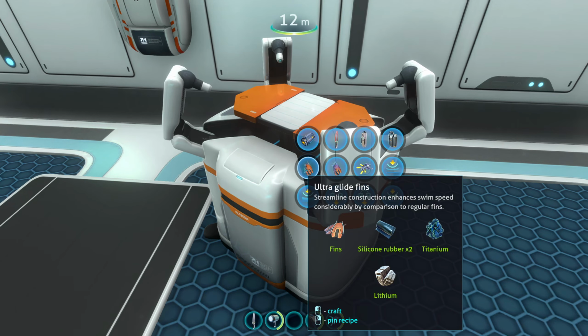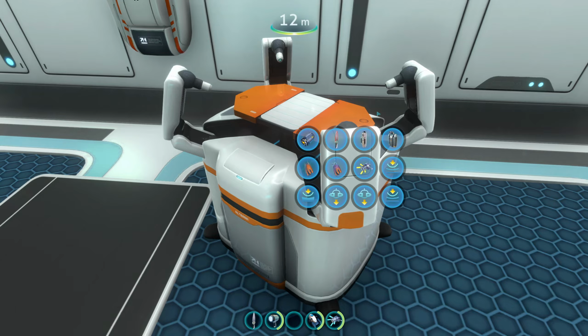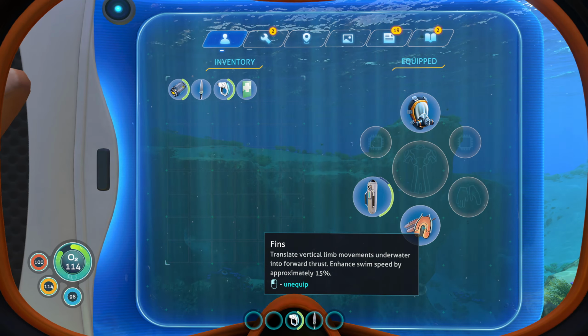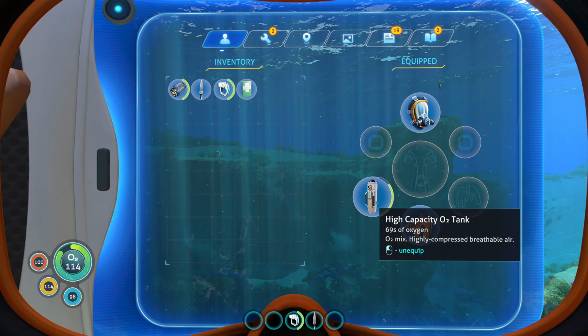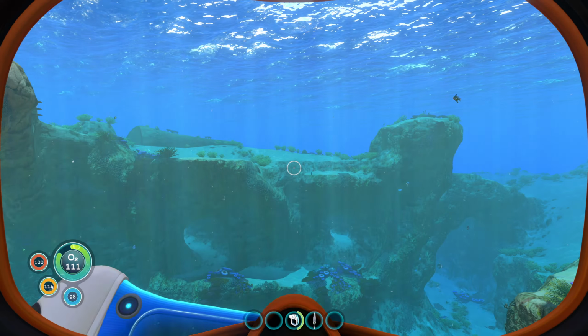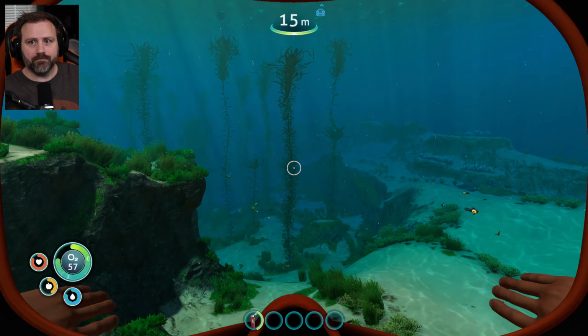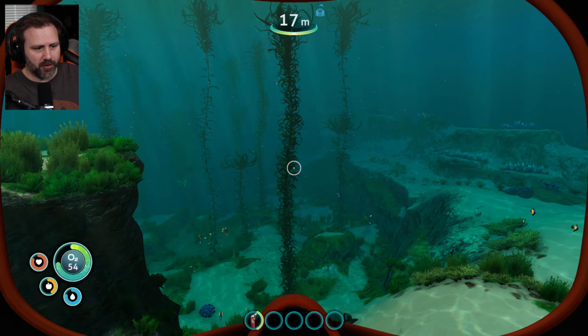With no base, we can't have a modification station, which means no ultra glide fins and no ultra high capacity tank. That means basic fins and a high capacity tank of the non-ultra variety. What a loser. So not only are we going to be really slow, but just like when my wife watches TV over my forehead, I'm going to be low on oxygen.